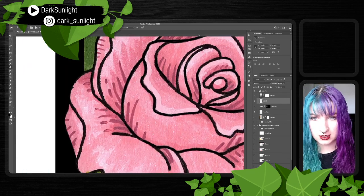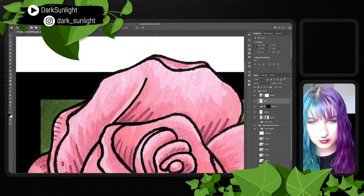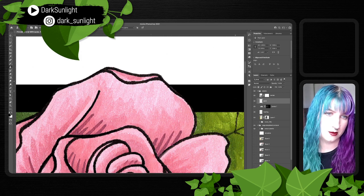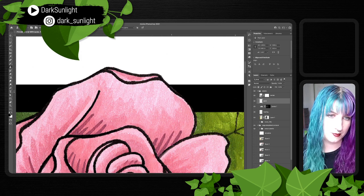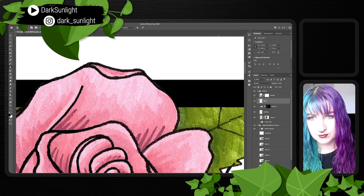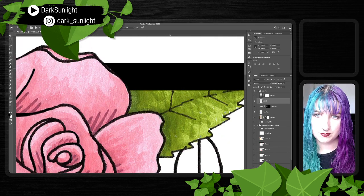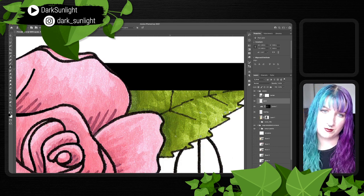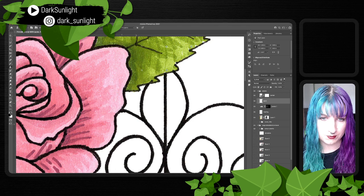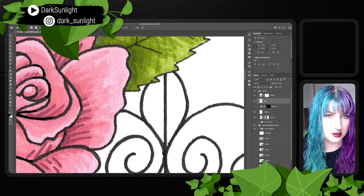Just going to clean up these edges a bit more. Maybe we can move on to more of the calendar page. I can see so many dots that I missed.